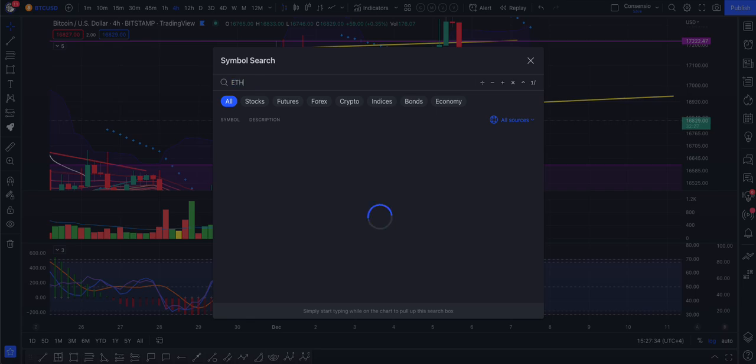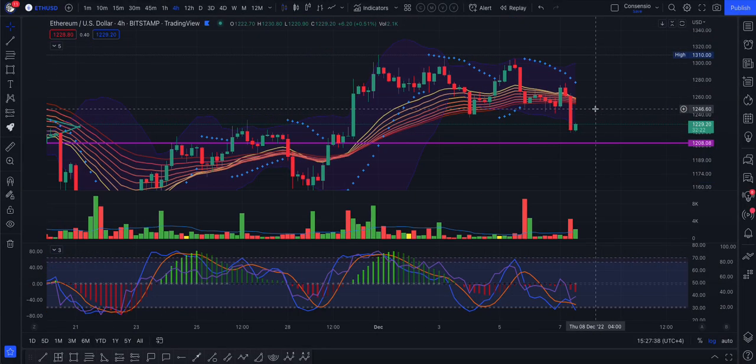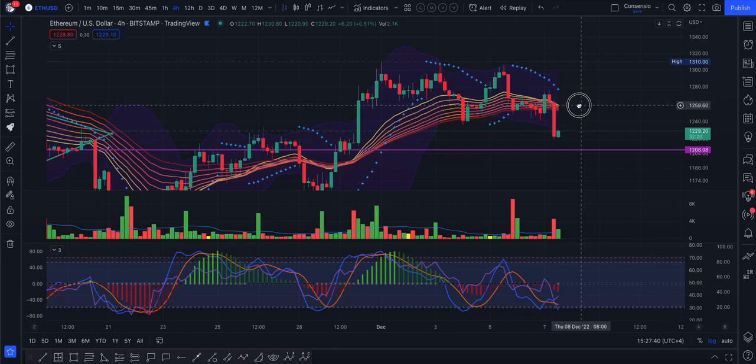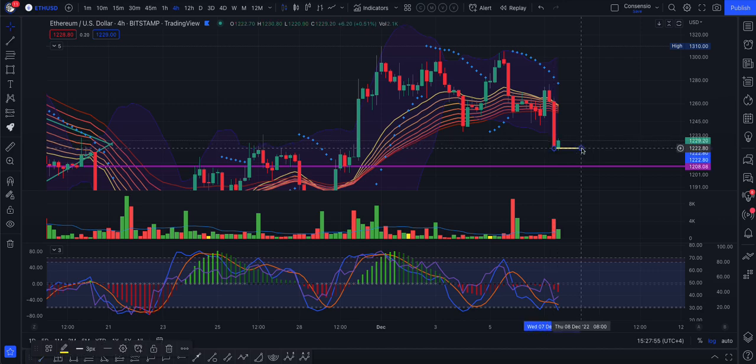If we have a look at Ethereum USD as well, and do some TA on there. So this is Ethereum. It's basically an exact replica of Bitcoin. However, we see the EMA ribbons tightening here, so they could cross to the downside, and once we retest back here, we could continue to the downside more. And also in the short term, we could be forming a bearish continuation pattern as well, which we'd have to look out for. And this could cause us to continue to the downside even more.